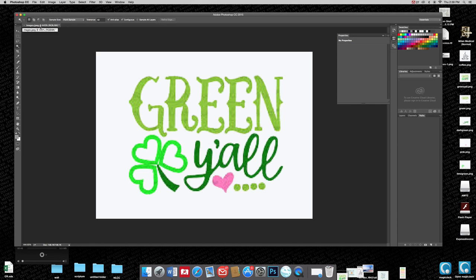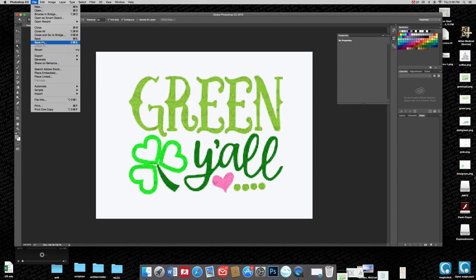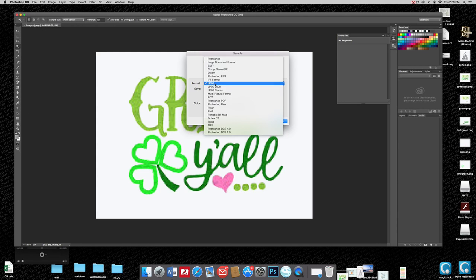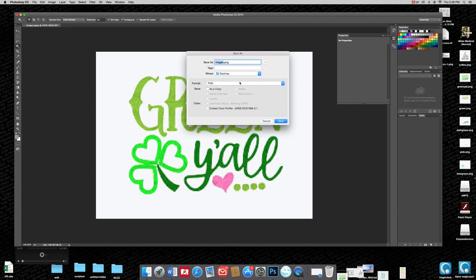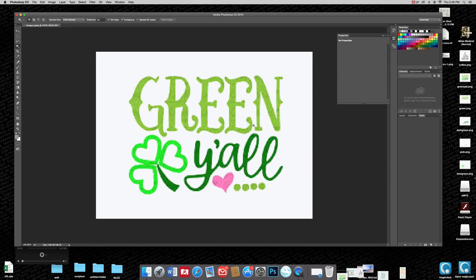Okay, so now that that's done, you can save that. Always save it as a PNG. And the reason that we do that is because it keeps this white background in there. If you're working on a different program like GIMP or Paint.net, saving in a PNG is going to leave you with a transparent background, so you won't have to take the white out later. With this, we will have to take the white out later, but it's not going to be hard.